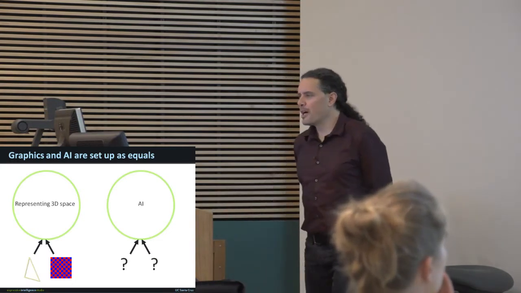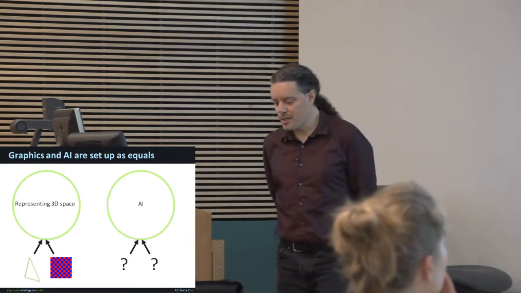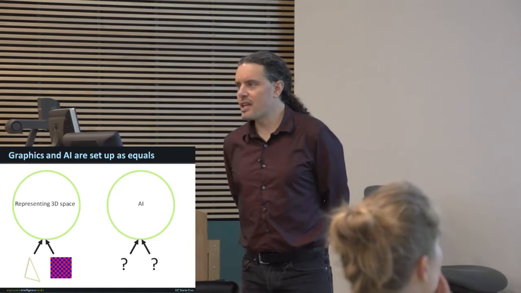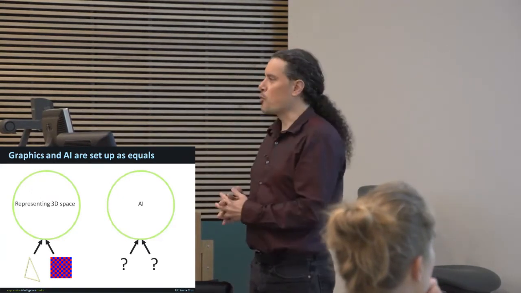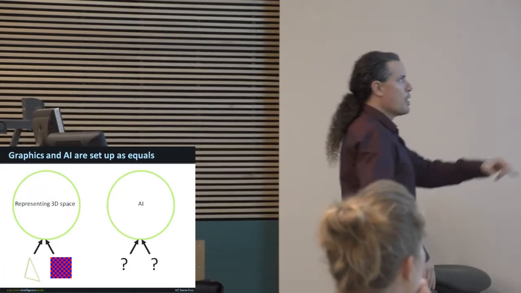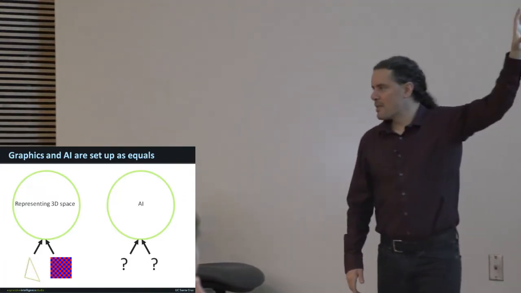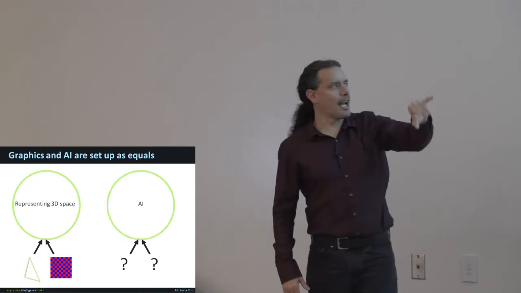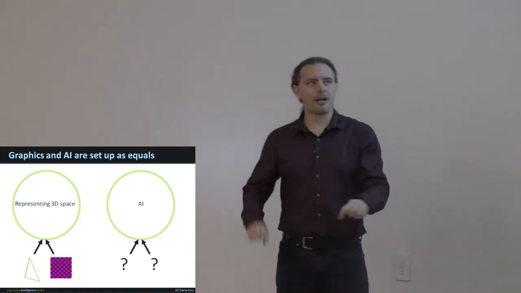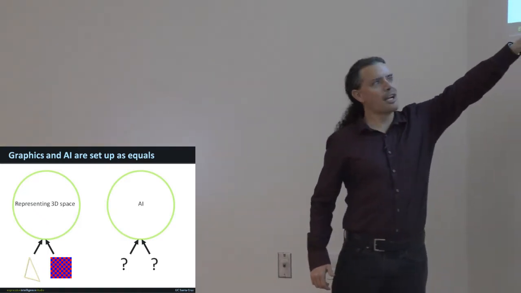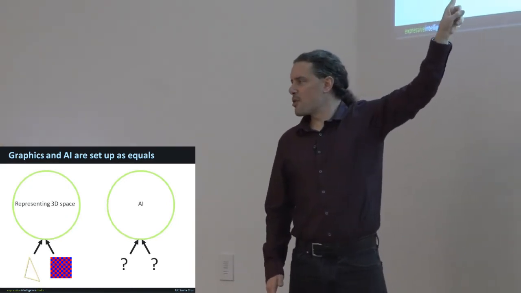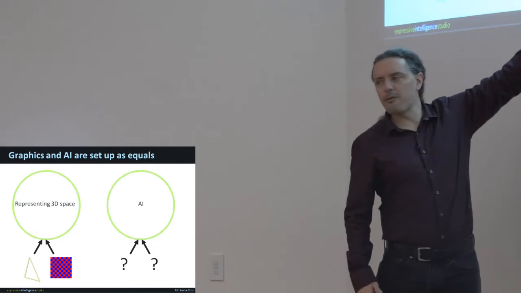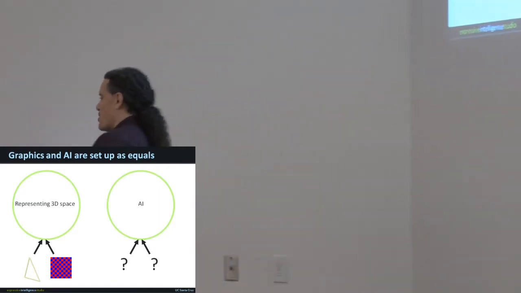So first of all, now we'll just sort of march through these points. Chris kind of sets up this structure style decomposition thing with graphics and AI as equals, right? So he has sort of representing 3D space as the hard interactive problem. And boom, we nail it, we crush it with this structure style decomposition. So now AI, a similarly sized problem, right, needs, here we have question marks. We need to find its structure style decomposition.